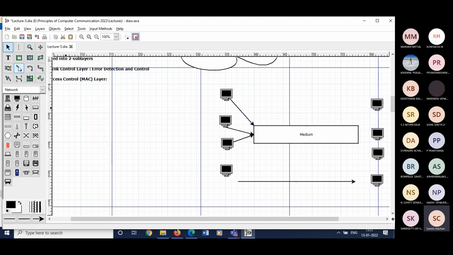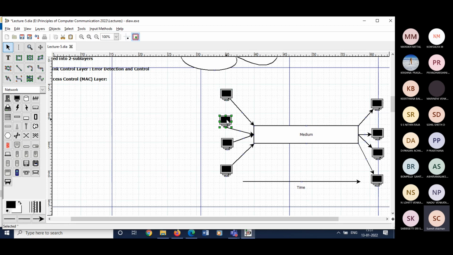From the medium, the data received from the respective devices will be sent to the respective destination devices, right? So this is the time period. This usually will happen.